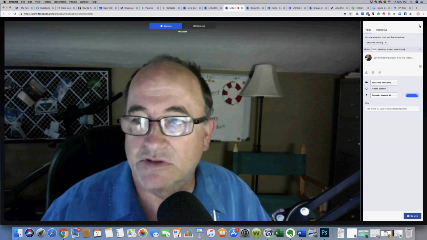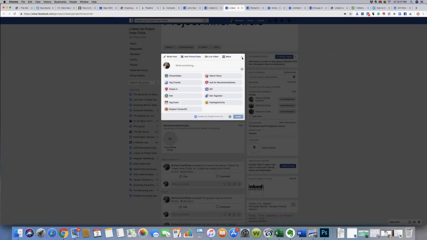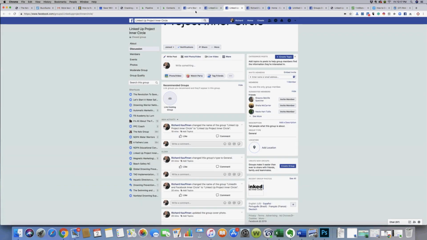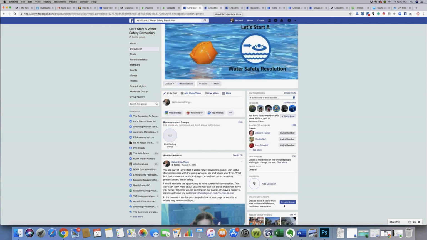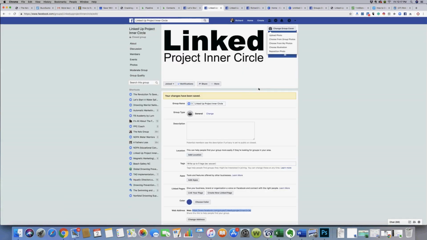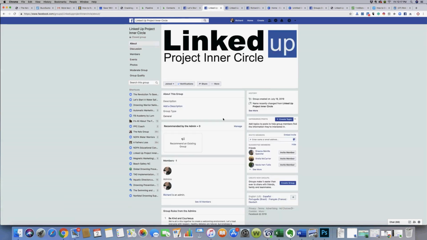So you can go live if you want to, and it's pretty simple to do. Okay. So with that being said, there you go. So go ahead and start putting your group up, and start adding content to it. Just go down through the tabs and the steps. It's not really hard, and this can be a work in progress. Just get it started. Start posting some content in here, and then you're off to the races.